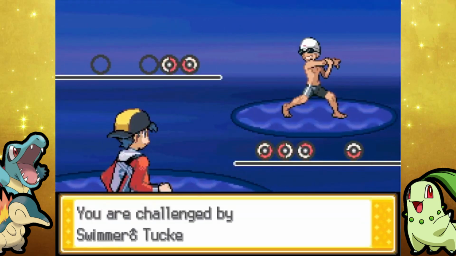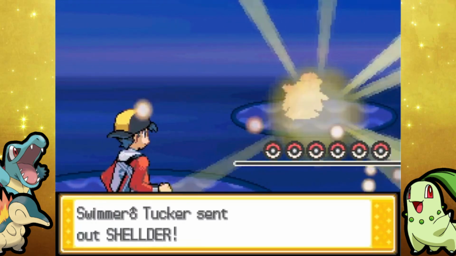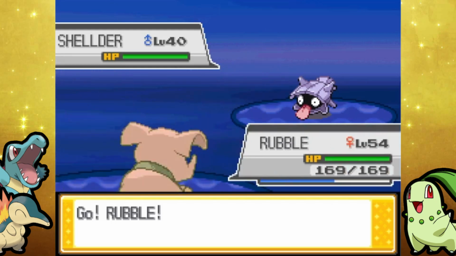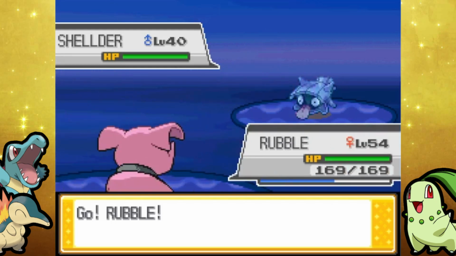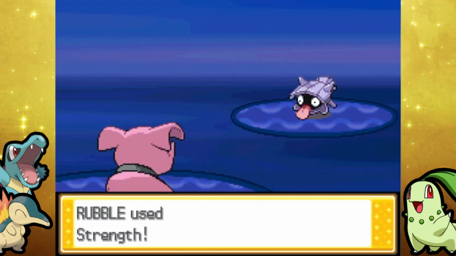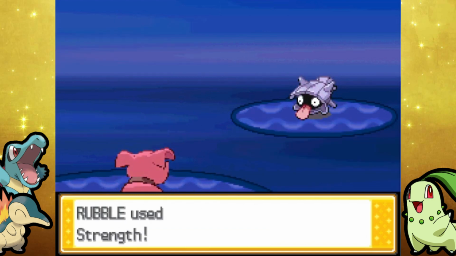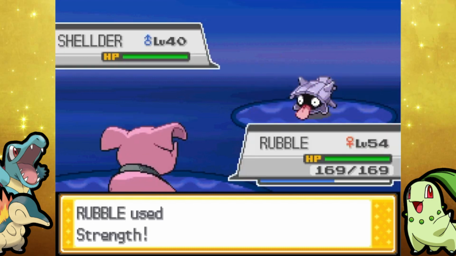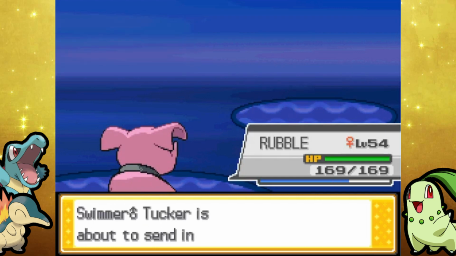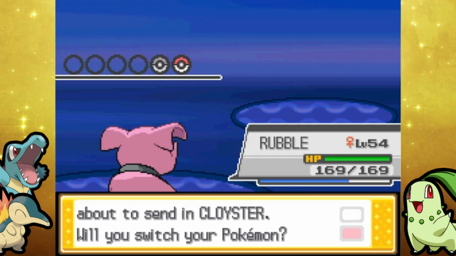Anyways, this guy's struggling in the water right now. How can you call yourself a swimmer if you can't even swim? They should make a new trainer class for all these swimmers, quote-unquote, that when you talk to them, they're like, oh my gosh, I'm dying, I can't reach Fuchsia City. I don't know what it would be called, non-swimmers? I just feel like you can't be called a swimmer if you literally can't swim.